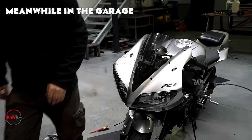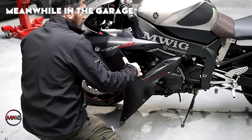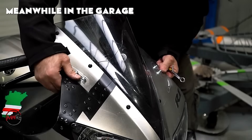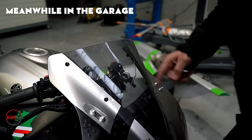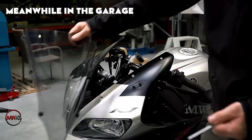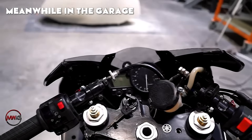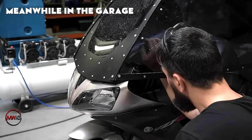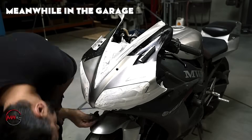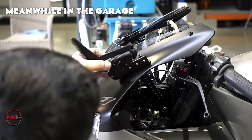Fitting the cockpit also called for electrical adjustments to make sure all systems function smoothly, including wiring for extra lights within the cockpit along with the external lighting. The polycarbonate cockpit is eventually positioned and aligned over the bike. The builder carefully shapes the cockpit to flow with the bike's natural lines, keeping a smooth, aerodynamic profile.